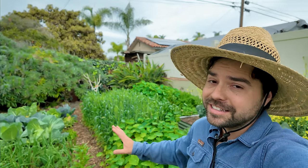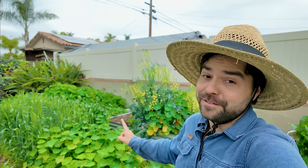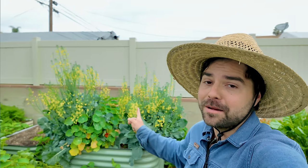Welcome back to Jacques in the Garden. It is the final week of February and the garden is starting to look quite full, very green and lush. Now there are a couple problems — you might be seeing some here and a whole lot of them back here behind me. These are all my broccoli plants which have started to flower. This is a totally natural, normal part of their life cycle, but now we need to deal with them.